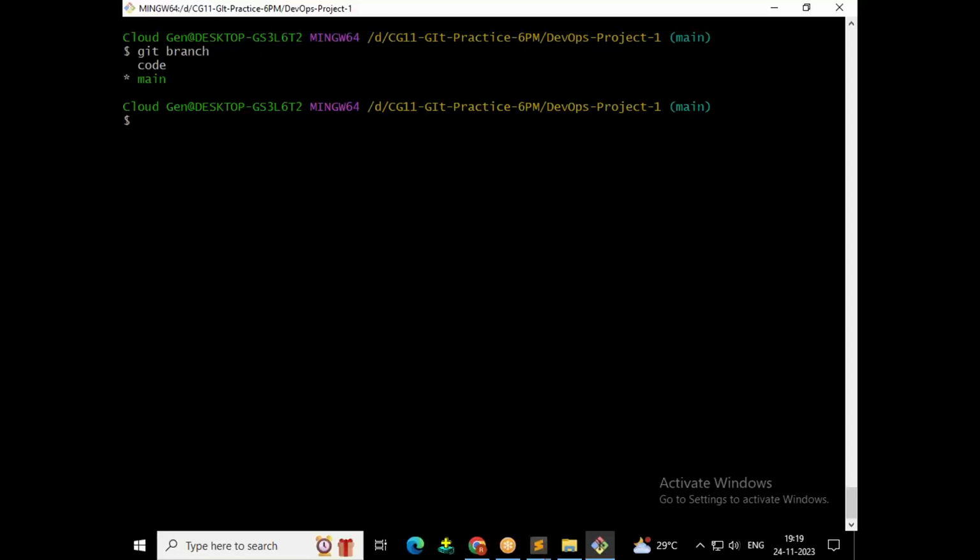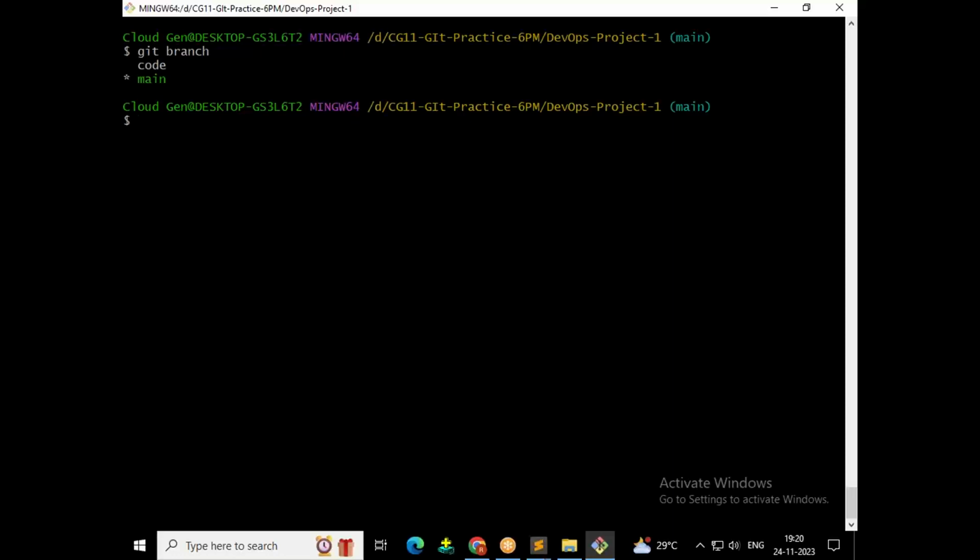Guys, keep in mind, I am repeating this one because this is a conflict and confusion concept. Now, if you observe, we have two branches, one is main and one is code. Code is the child branch to the main branch.